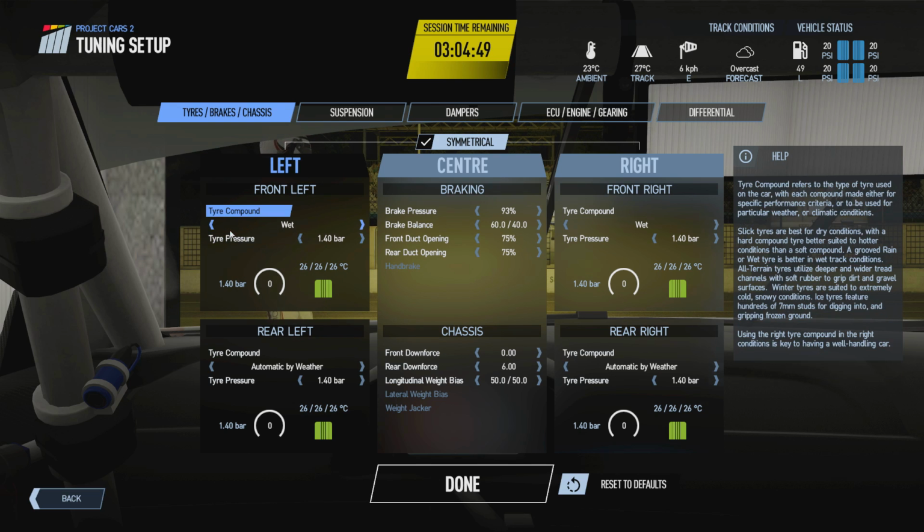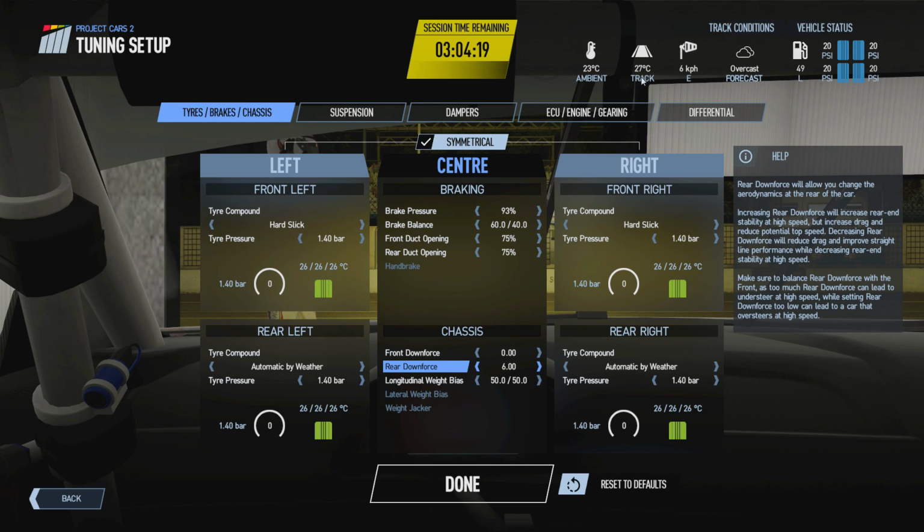So there isn't really an intermediate tyre as such, or there certainly isn't for any of the race cars. And then generally what you have for the race cars is a choice between a hard compound and then possibly a soft compound. Some cars will have just the single dry weather compound. Some will have basically a hard slick and a soft slick. Now, there is a difference between the soft slick and the hard slick, and the actual determining factor for which of the two you should choose is all down to the track temperature.